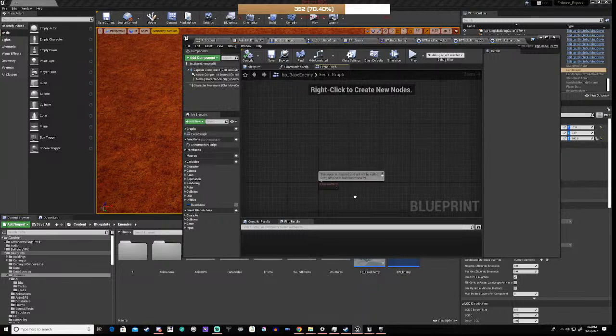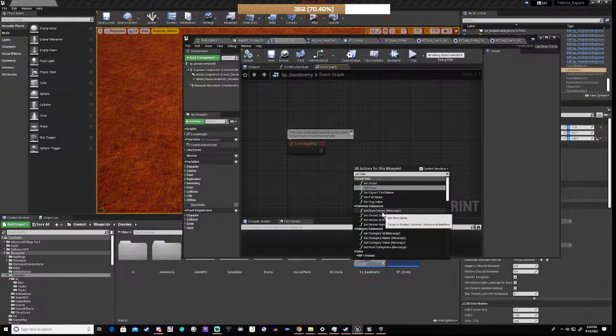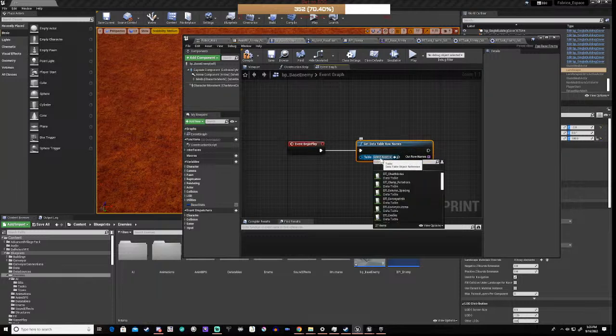So we get to see this again, which is great. So what we do is we get data table row names, and it's going to come from DT enemies.